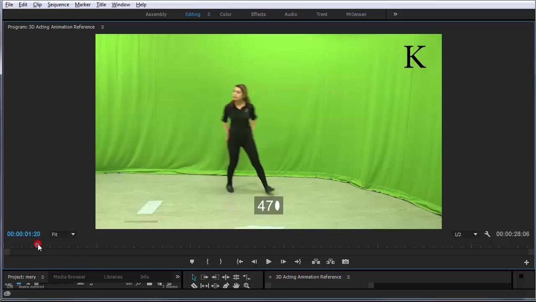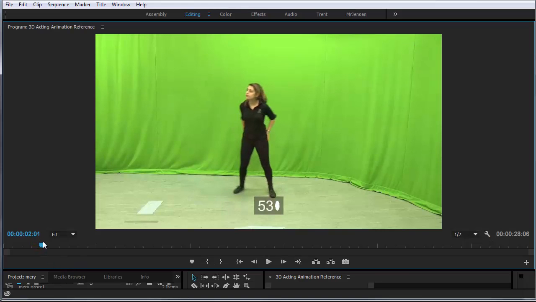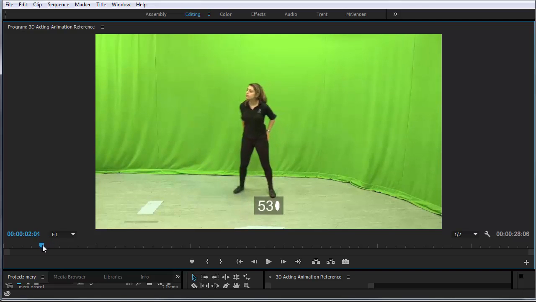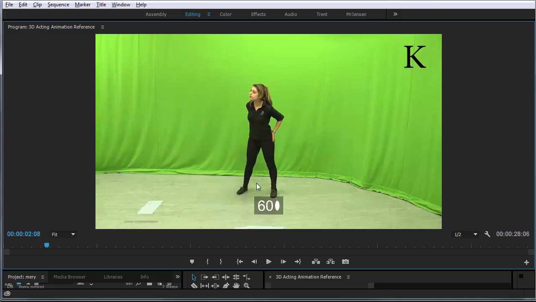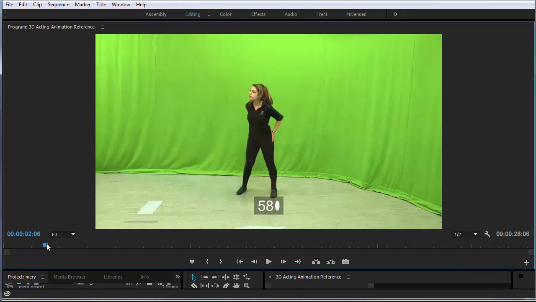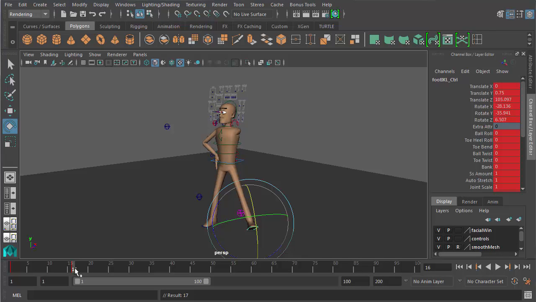And at this point, the next key, she puts her weight on that foot and shuffles everything to get to there. So yeah, that would be a good pose when she stops pivoting with that foot and sets this other foot down, which would be frame 60, which is 13 frames away from the last key I did. So in Maya now, I'll go 13 more frames.